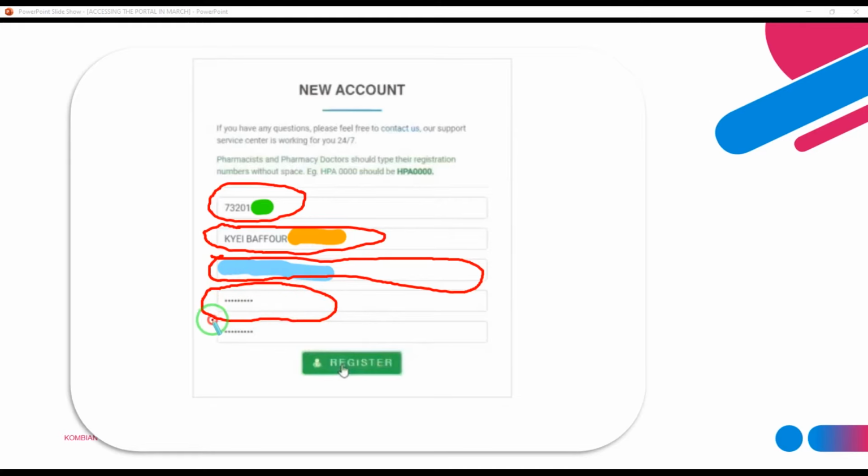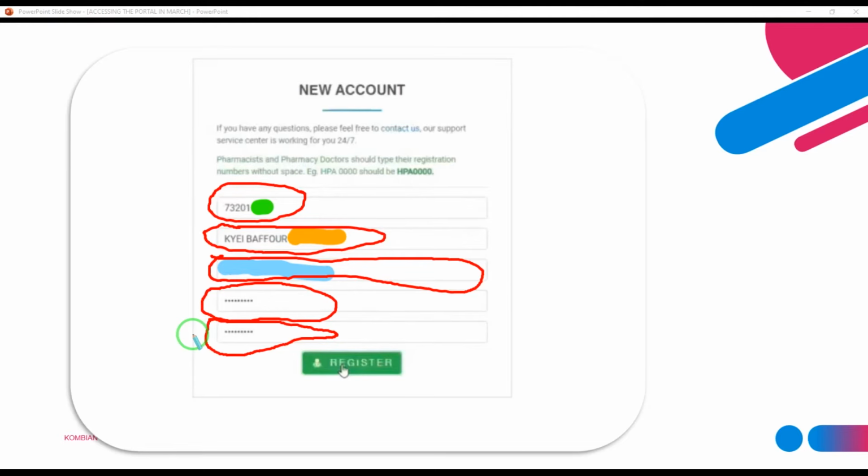This password is for you to get access to the Ministry of Health Recruitment portal. Okay, this is not the same password you use on your email. You are going to create a fresh password. This fresh password can be the same password you use for your email or for other things, but you have to be very careful.